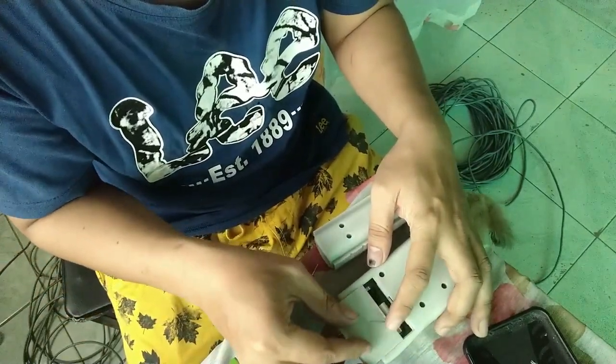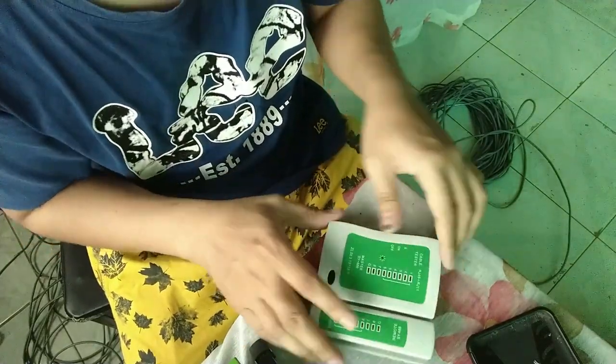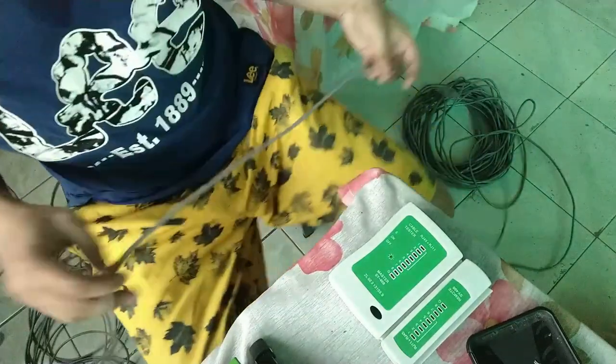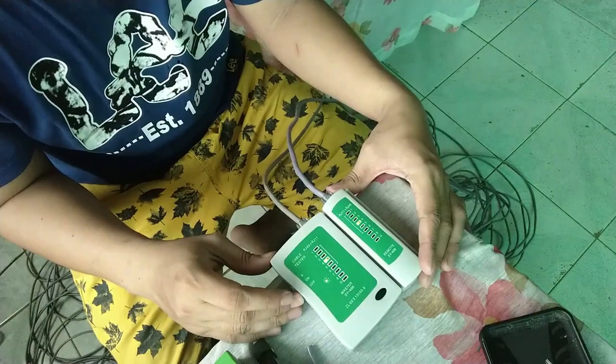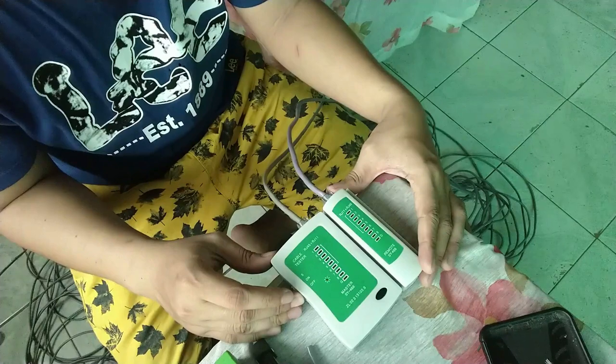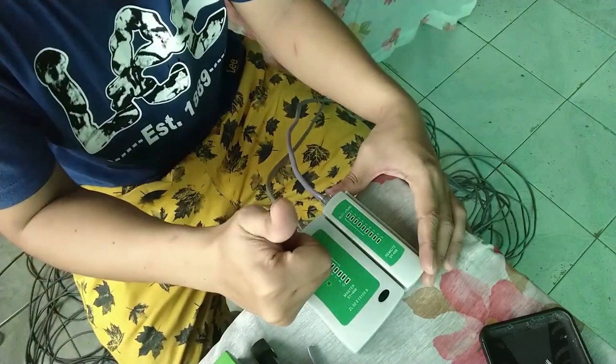Network cable tester. So ito po yun, yung cable tester. May battery pa kasama. Kailangan ito ng battery upang may power yung tester natin. Hindi natin masusubukan yung tester kapag walang battery. So ito na. I-try natin. Dapat pareho sila. Kapag yung sa left ay 1, 1 rin sa right. Kapag 2 sa left, 2 rin sa right. So lahat ay pareho. So good. This is good.